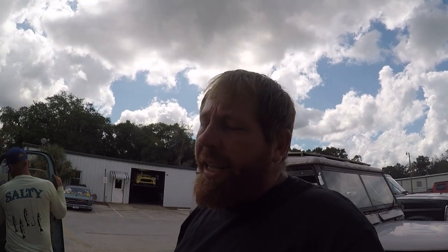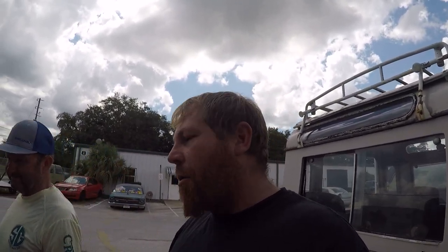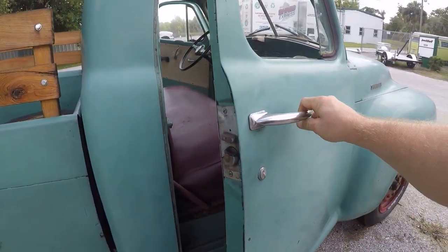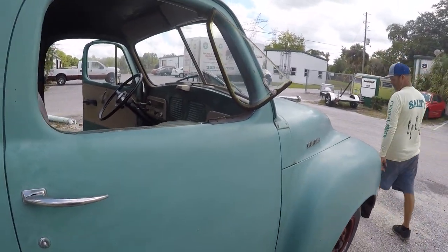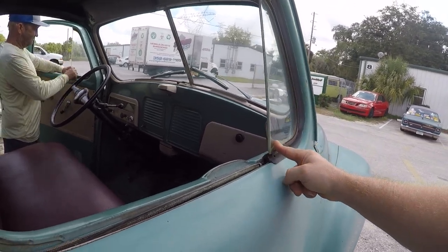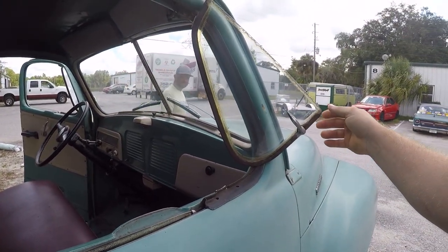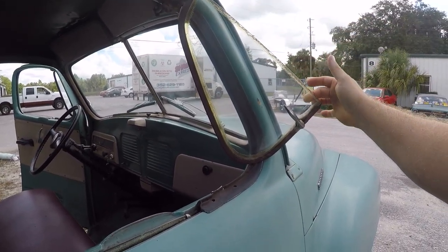Finding one of these is really hard to do to begin with. I had never even seen one until he brought this thing here. You can't duplicate that. The vent windows still work — they swing open and hold their position. For younger generations, these were your air conditioning back in the day. Usually when they're this old, you go to move them and they just flop around, but these actually stay put. This appears to be original glass.